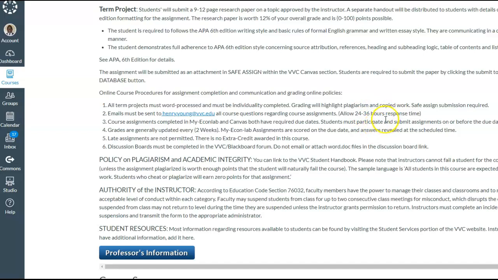Now, in the instance that a student has an issue getting into My Econ Lab or gets kicked out of the lockdown browser when doing a quiz, I typically get back to you a lot quicker. But keep in mind that after 10 o'clock p.m. I don't answer emails. So this is why you'll notice that all of our assignments are typically due by 10. And once again, if you email me on Friday, then you won't get a response back until Monday.